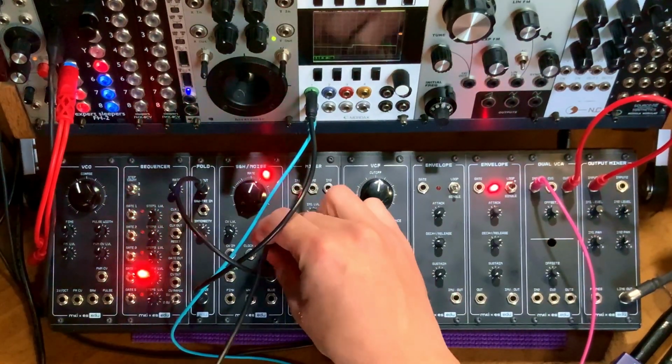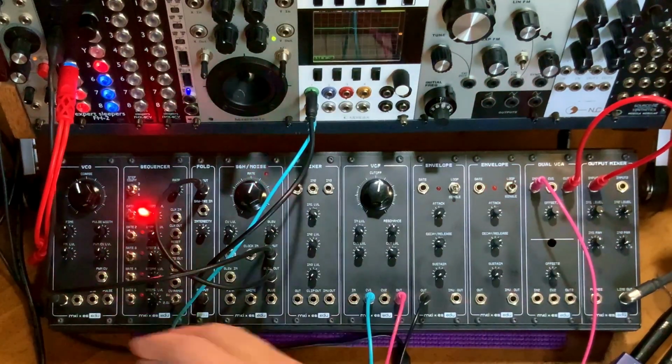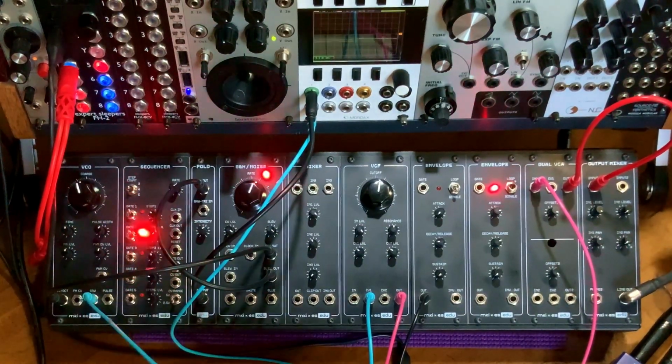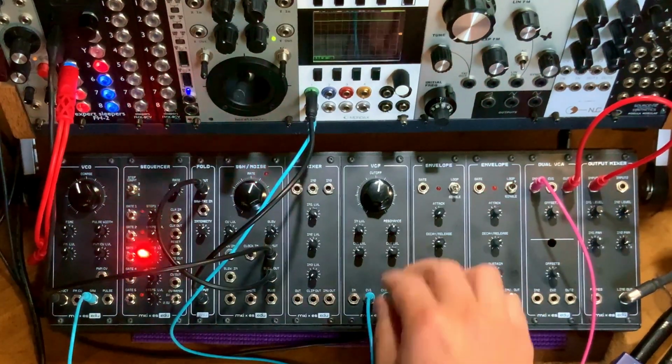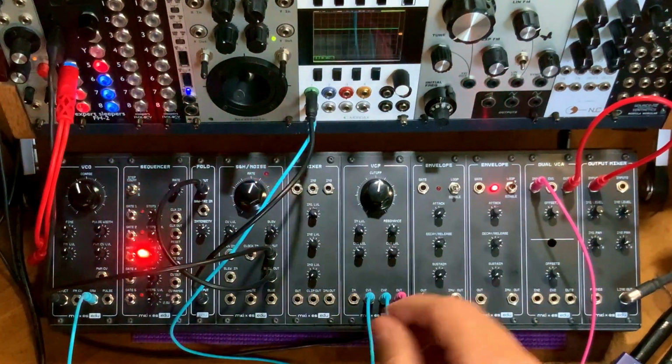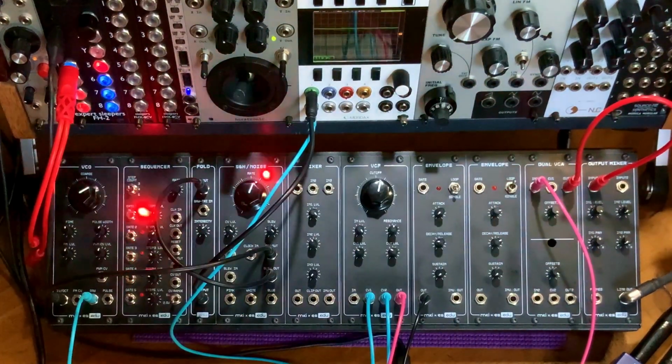Cool. Now let's use the regular sample and hold output to modulate the VCO, and we'll send that saw wave to do FM with the filter oscillator. That sounds pretty cool too.